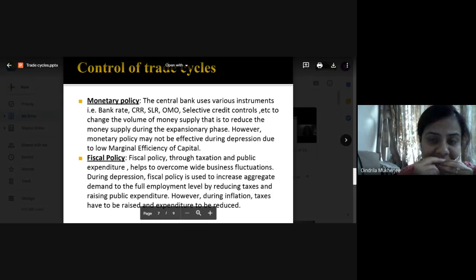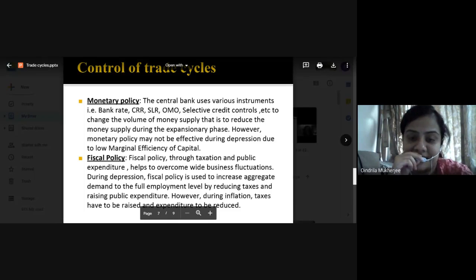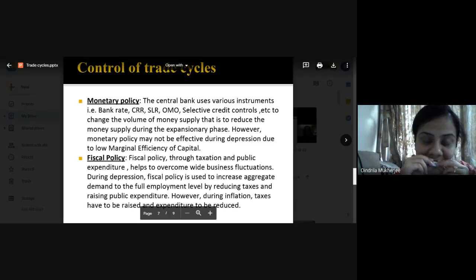Next is fiscal policy. We all know that fiscal policy is implemented by the government. Whenever the government feels that it needs more income or more taxes, what can the government do? The government will increase our taxes. When we pay more taxes to the government, its income also increases. So that is called fiscal policy. In the case of fiscal policy, changes are also made through the government. Okay. So what kind of changes?